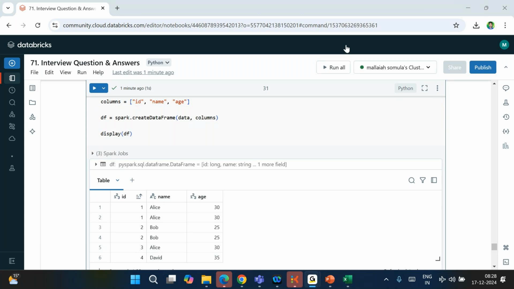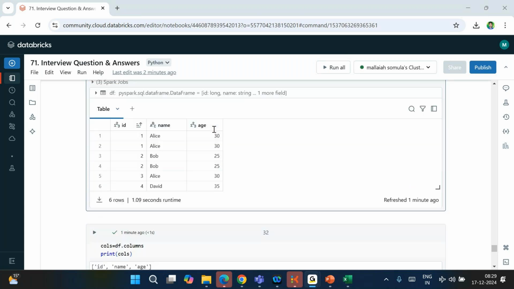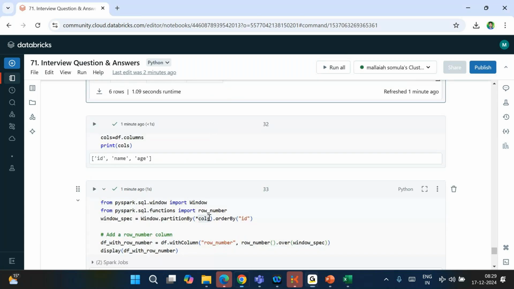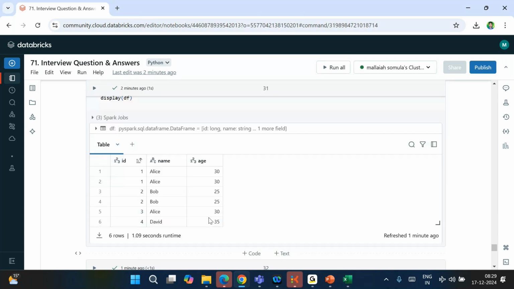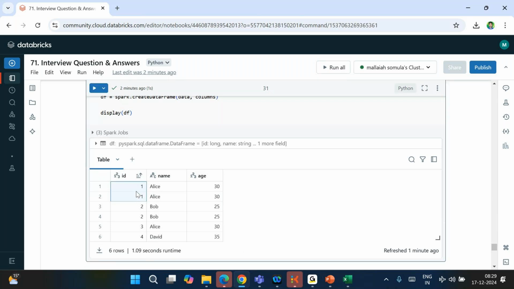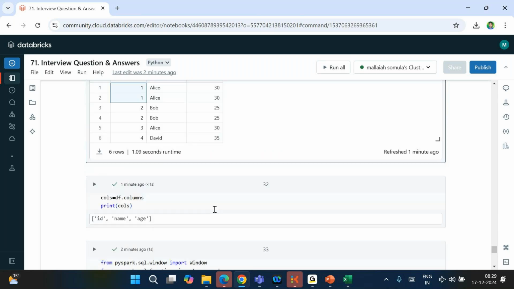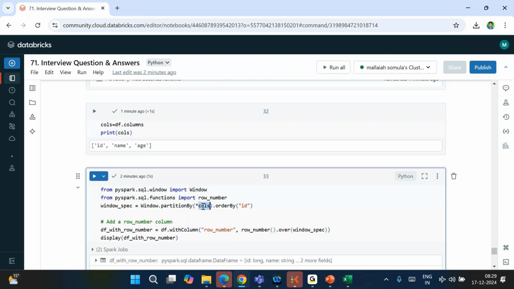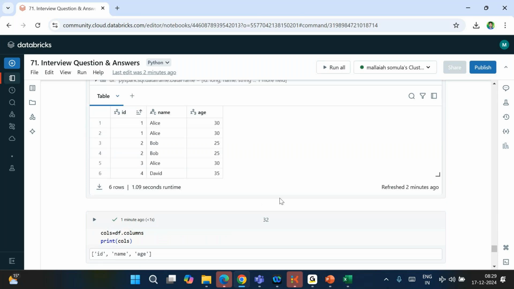Malaya, what I mean is, in that case, for partition by we don't need to give three columns. We can give just ID, right? Yes, that's what I'm saying. You need to decide based on the business data. For example, employee ID: two employees cannot have the same employee ID. If it is employee ID, no need to check whether the remaining columns are the same. Based on the employee ID, you can directly remove duplicates. That's where you can put partition by only employee ID. No need to put all the columns. Okay. Next.